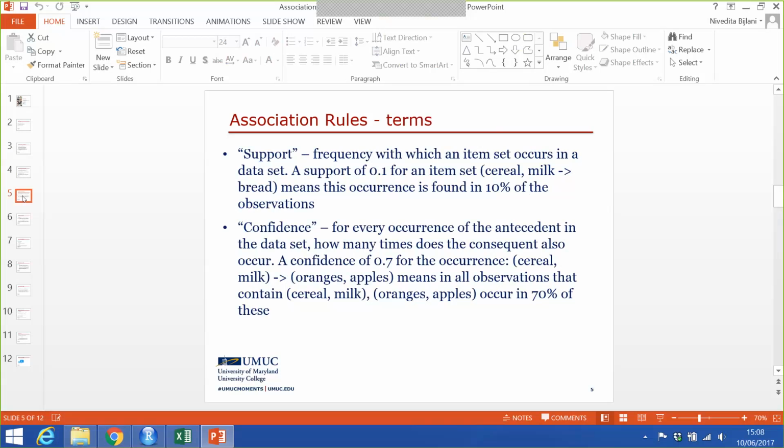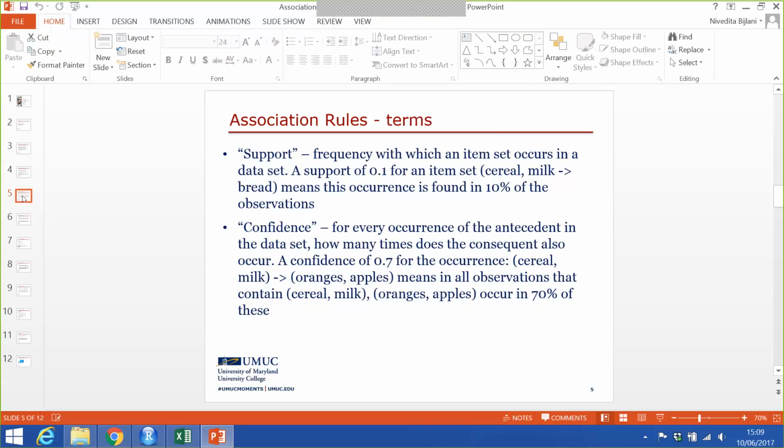As shown in the example here, a support of 0.1 for this item set means that cereal and milk leading to the buyer buying bread occurs in 10% of the observations in the data set. So support essentially means: what is the support of this left-hand side and right-hand side item sets in the entire data set? How strongly does that data set support this rule or this set of transactions?